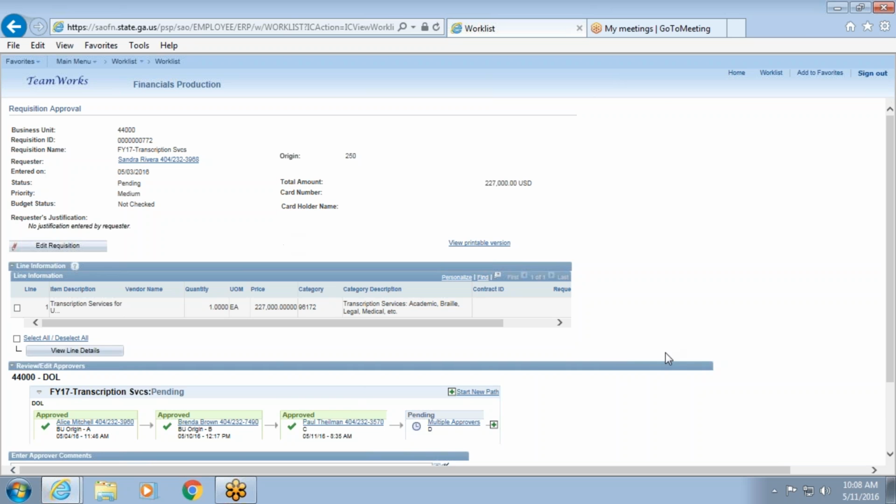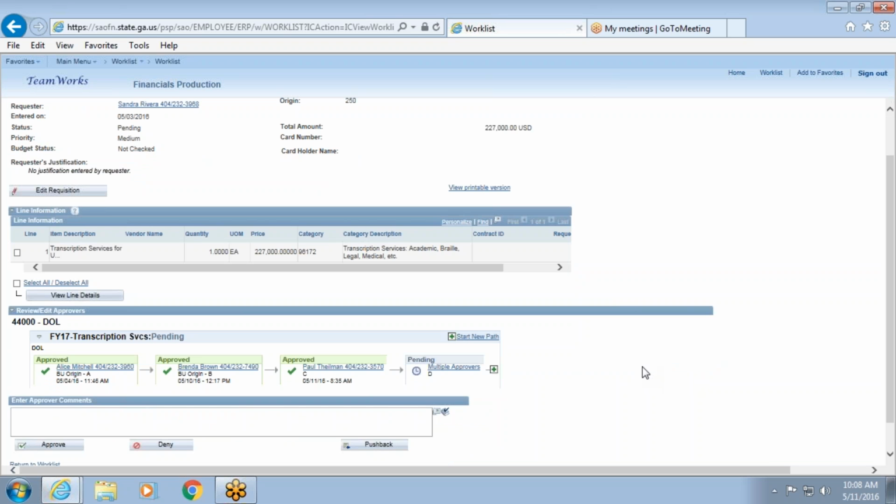This is the approval view from a manager, a supervisor, directors, or whoever is in the approval path. This is what they're looking at: the actual requisition. They're just looking at a narrative of this particular information, transcription services, whatever it is. They can't see anything here. If you look in your presentation, there's a red box for step number 5 where it talks about select all and view details.